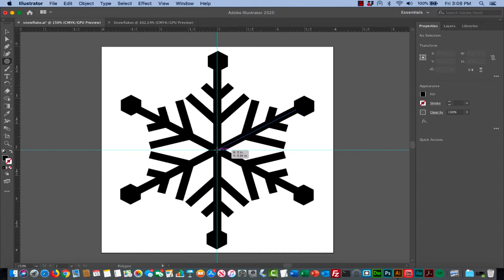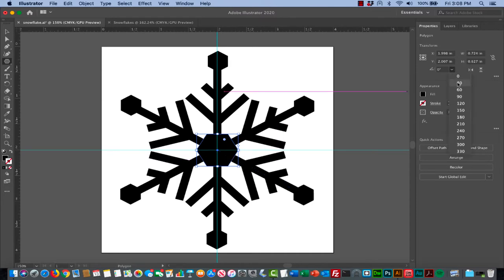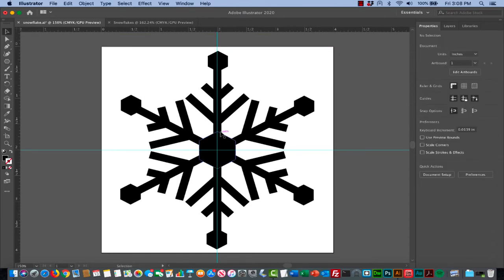And then I'm going to hit the Shift and Alt key at the same time, so that I can grow it from the center out and know how big I want to make it. And I'm going to probably do right about there. Okay. And I'm not going to leave it that way. I'm going to rotate it 30 degrees, so that those points are lined up with the little arms. And we get that cool little shape in the middle there. We're not quite done yet, but we are done with making our snowflake as it is.